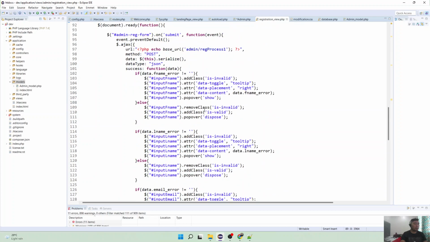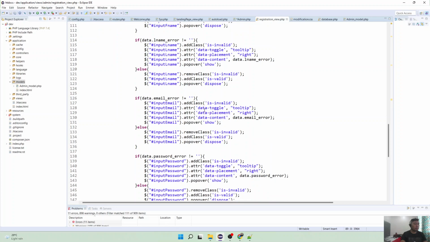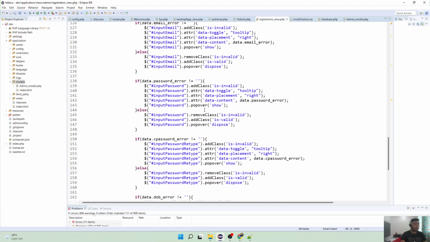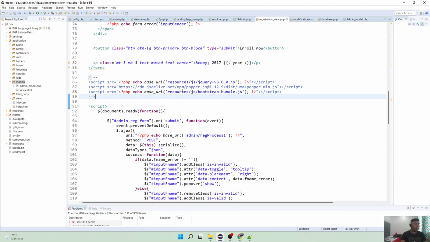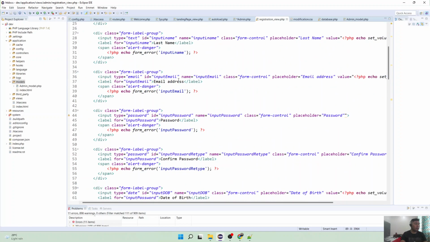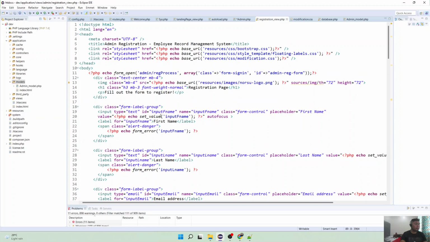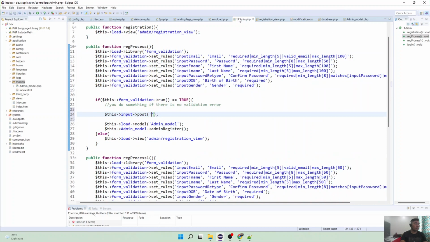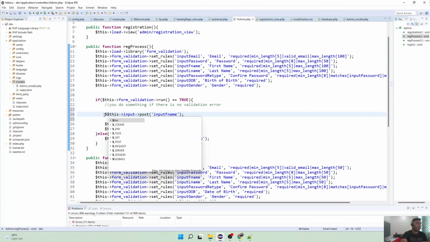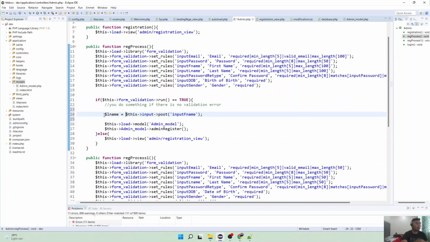So we have to consider the name. First is the first name. So input f name. So that's it. Okay. And store it. You can store it in variable l name. So we can submit l name here.